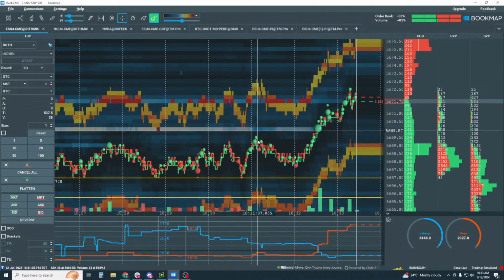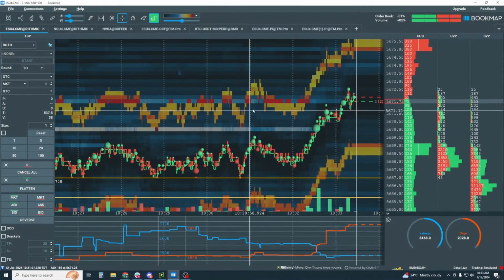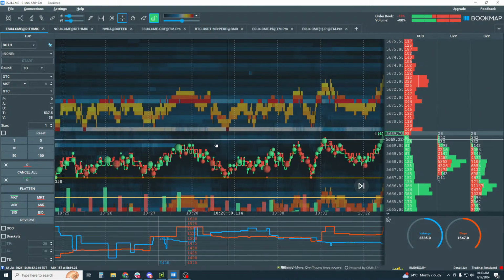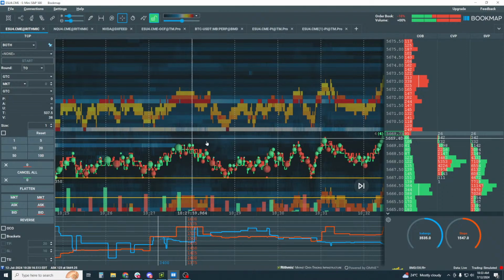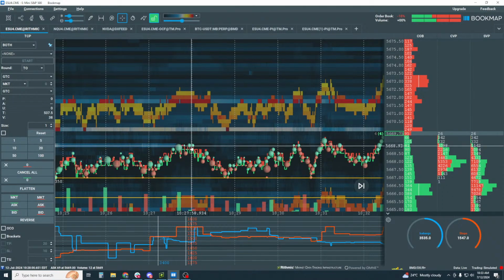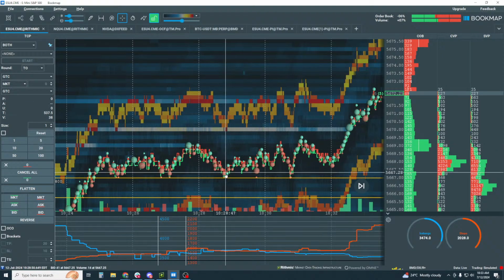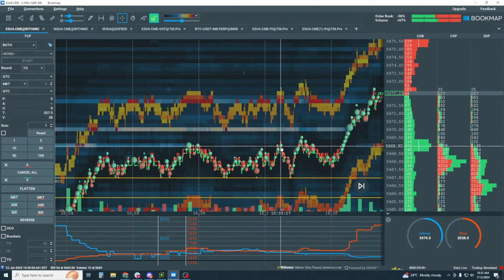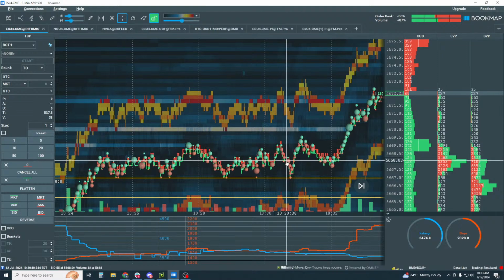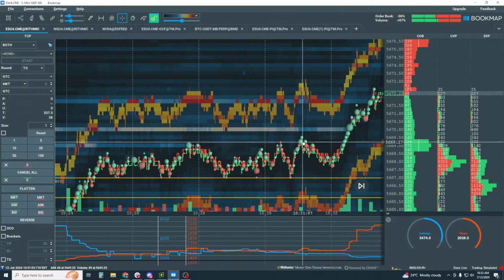Let's see. If I look back in hindsight here, and try to be fair about this, we saw the move up in here into that liquidity. We're looking for the move back down. We got that. We saw this move up in here and this kind of exhaustion here, and sellers in here. Again, we're looking for this move down, but they came right back up and buyers up in here.